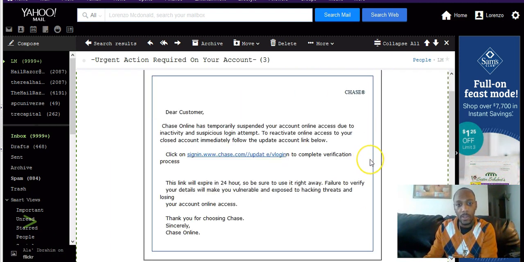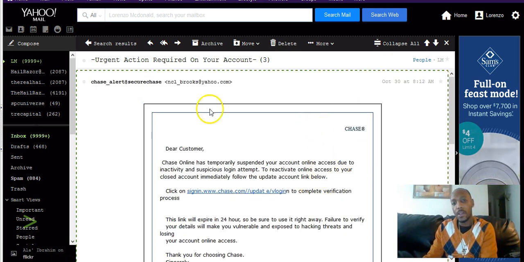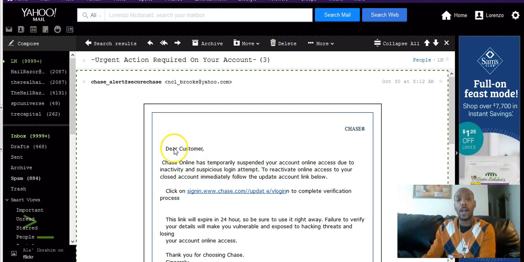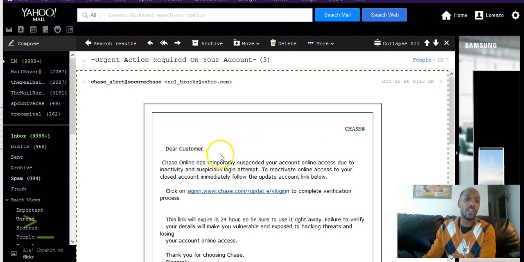Now, we look at the email. Another thing, it says, "Dear customer." If this is coming directly from your account, it's gonna say, "Dear John Doe," whatever your name is, for one, at least. And then it may have an account number and stuff like that. If it was a bank account, it has nothing. It's just a generalized statement.